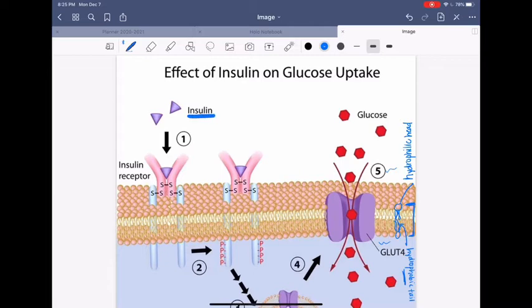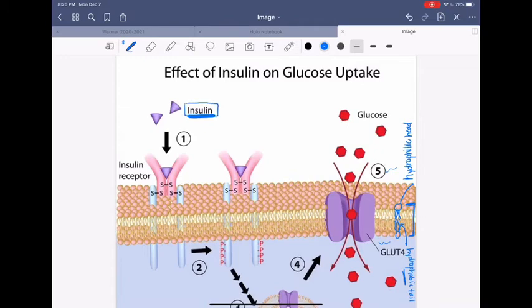So when you have an increase of sugar in your body, when you eat a candy bar, let's say, that candy bar contains sugar, which is broken down. Sugar is glucose. It's broken down into glucose. Basically, everything that you eat, if it's not like meat or cheese, has glucose in it. Vegetables, fruit, even if it's a natural form of sugar, it's still got glucose in it. Bread, carbs, all of those are going to have glucose in them. And so when your body detects glucose, it produces insulin.